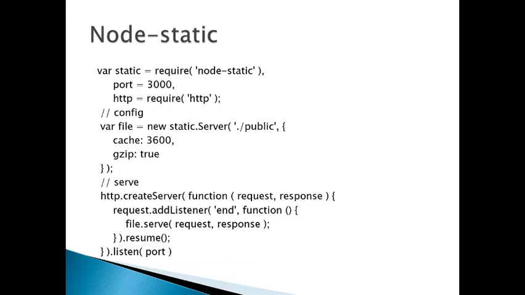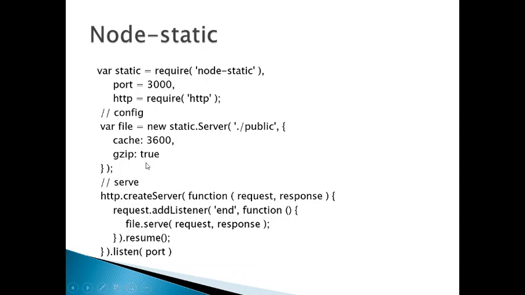Then we are again using http.createServer. We are creating the request response cycle, and here we are using request.addListener, we can use on also. So you can see we are putting the add listener on an event, that is the end event. End event is actually the end of file. That means the request has been received. When the request has been received, we are serving back.